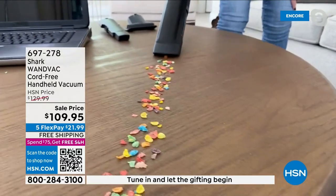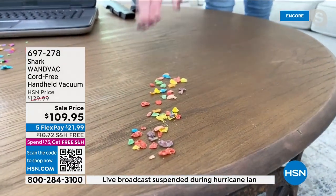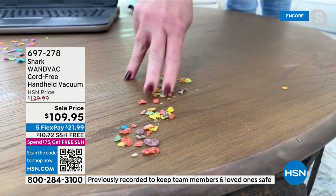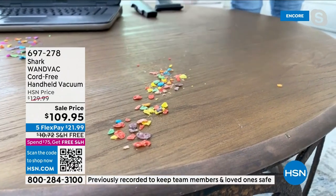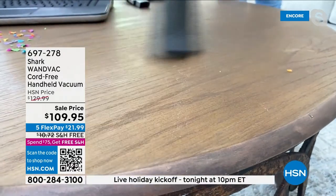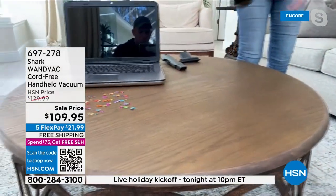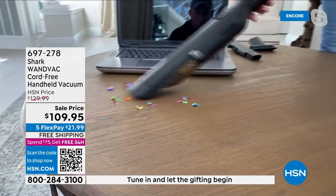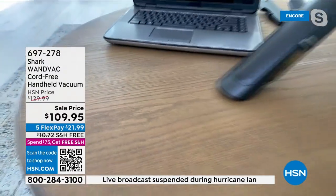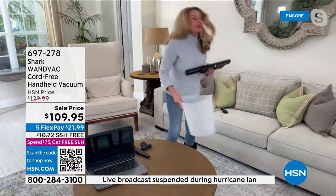This is one of the things that we love so much about this because it's able to pick up all those big particles, small particles. And listen, they hate when I do this, Callie, because I want to show you just how powerful this is. Look at all those little teeny tiny crumbs. So look at the power on that. Nothing is left behind. Nothing is left behind. Clean and pristine. So it doesn't matter if you're crafting, if you're cooking, if you're partying, if you're just doing a Saturday morning cleanup, this is going to be the answer to all of your needs.